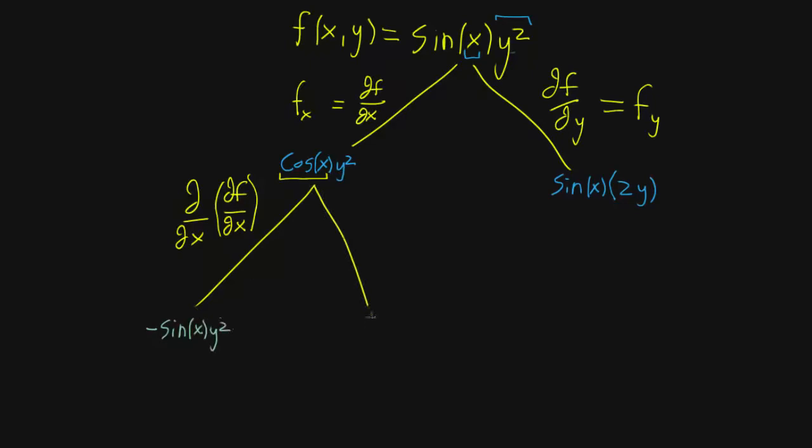And similarly, you could go down a different branch of options here and say, what if you did your partial derivative with respect to y of that whole function, which itself is a partial derivative with respect to x? And if you did that, then y squared now looks like the variable. So you're going to take the derivative of that, which is 2y, and then what's in front of it just looks like a constant as far as the variable y is concerned. So that stays as cosine of x.